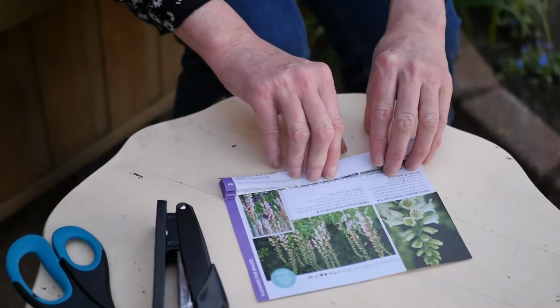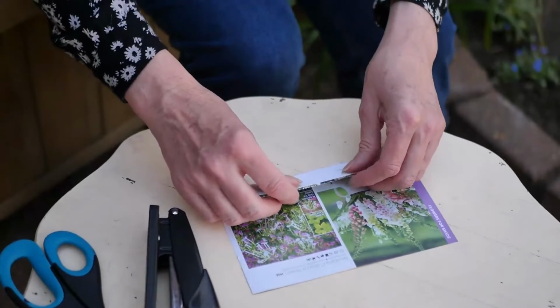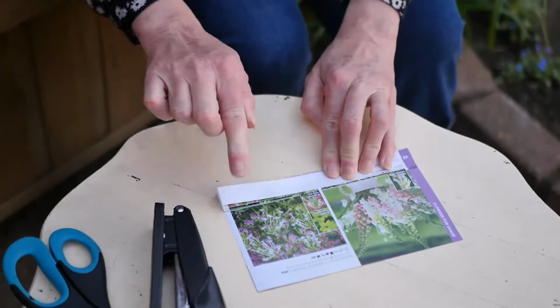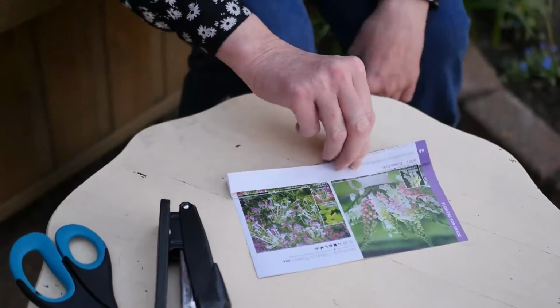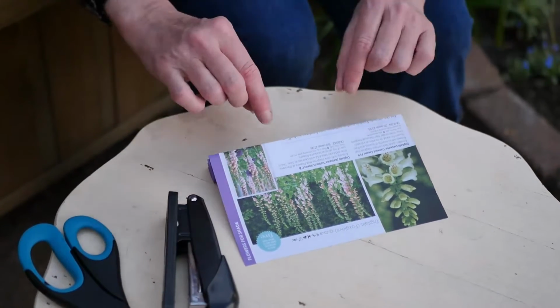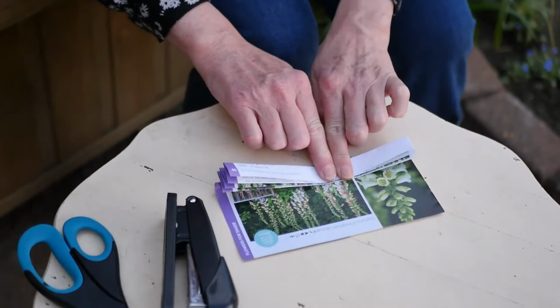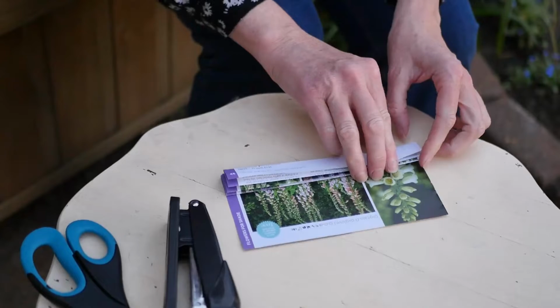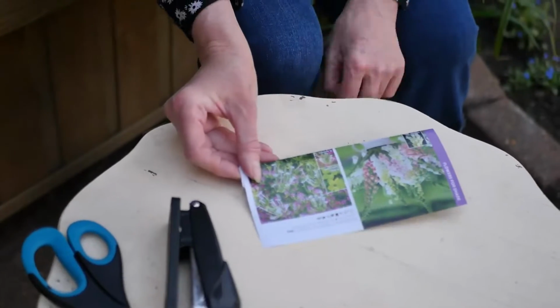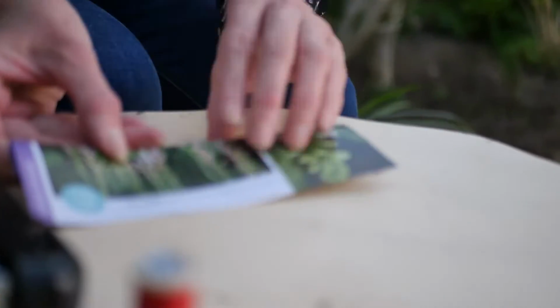What do we do next? Turn it over. There it goes. Okay. Fold it back and squash it down. Wonder how many foldovers, turnovers and squash downs I'm going to do by the time I get to the end. Right, don't forget. Fold it. Squash it. Turn it over. Fold it. Squash it. Turn it over.